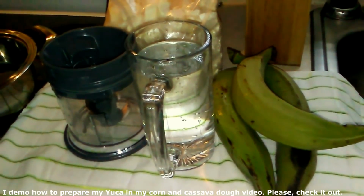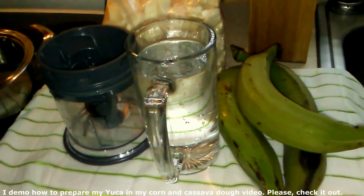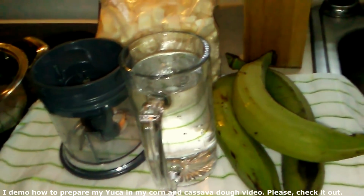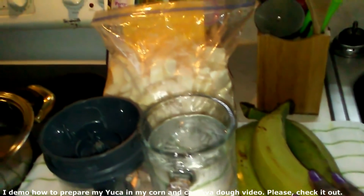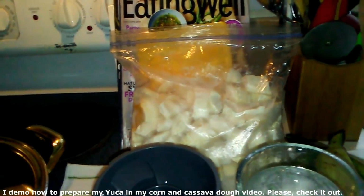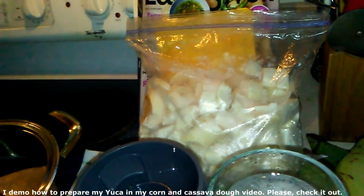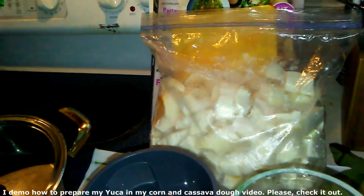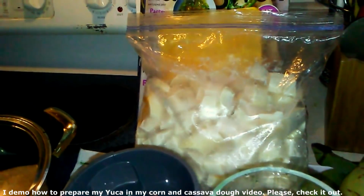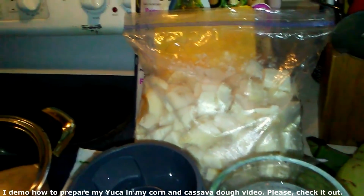Hello, beloved. I hope everybody is doing good today. So today I'm going to show you how I make my plantain fufu. This time I'm using these fresh plantains and some yuca. If you don't know yuca, in Ghana we call it cassava, okay? If you're living in America, I don't know how other parts of the world call it, but in America we call it yuca. I'm going to show you how I peel off the yuca and what it looks like, just in case you don't have an idea what it is.